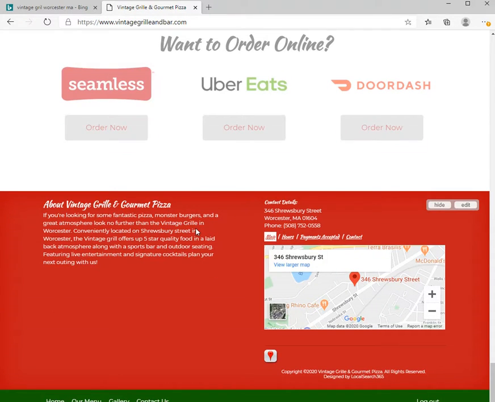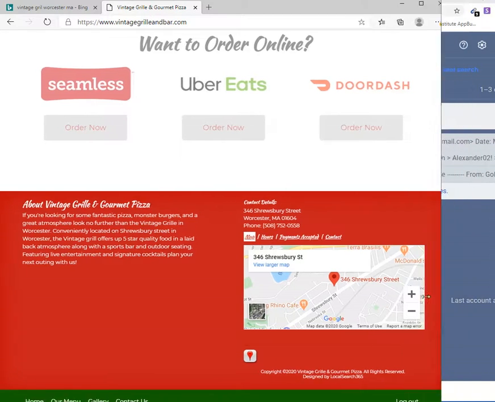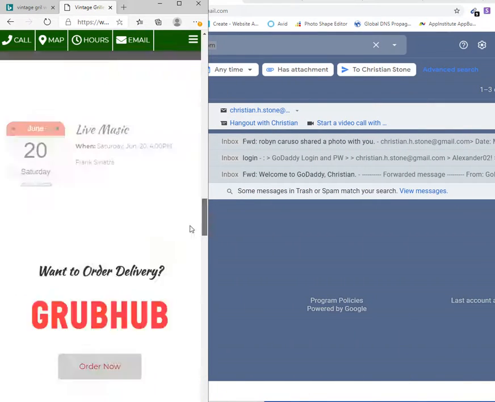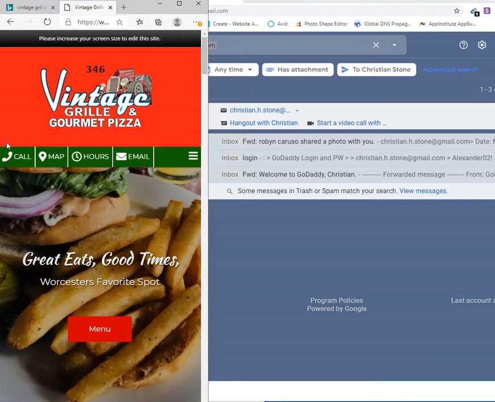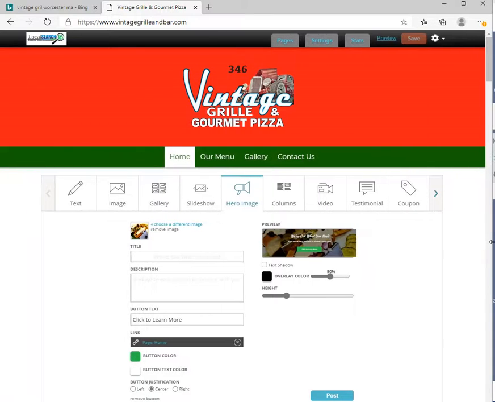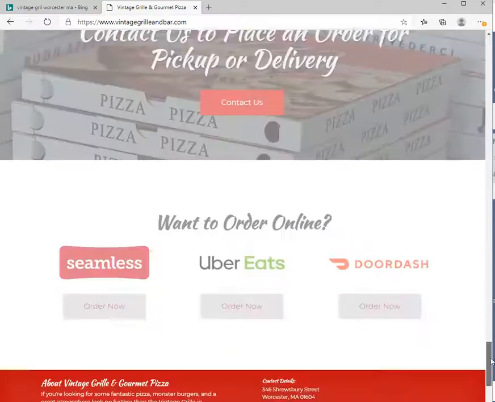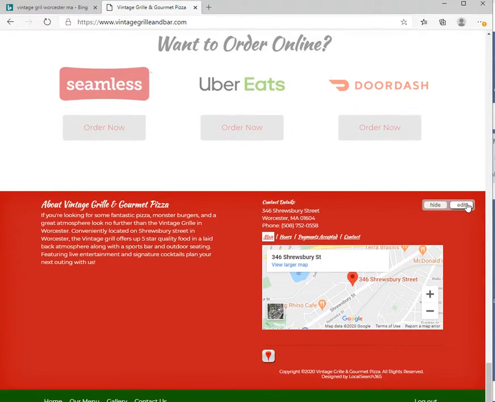On mobile, you're going to notice that it looks, of course, a little different. And you have this little navigation piece here with call, map, hours, and email. Sometimes I'll get the question, how do I change this, to change my hours? And again, we'll do that for you. But even from your phone, it'd take you about a minute or two to just log right in here. If you needed to change your hours or do something quick, just come down here, click edit.